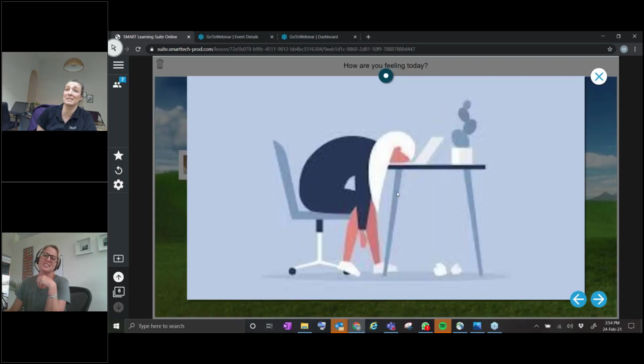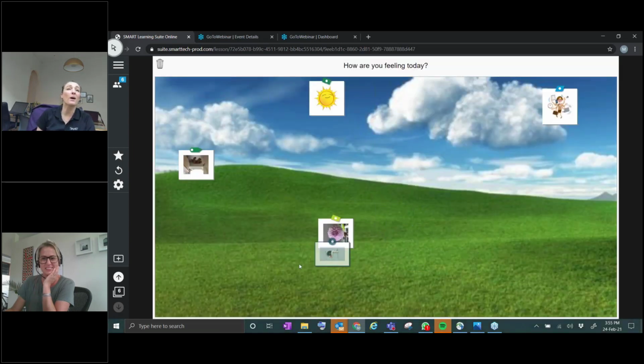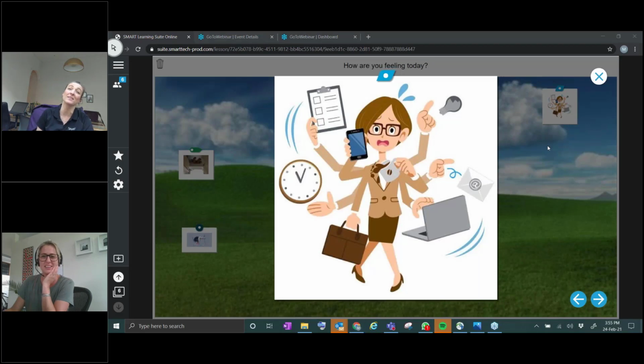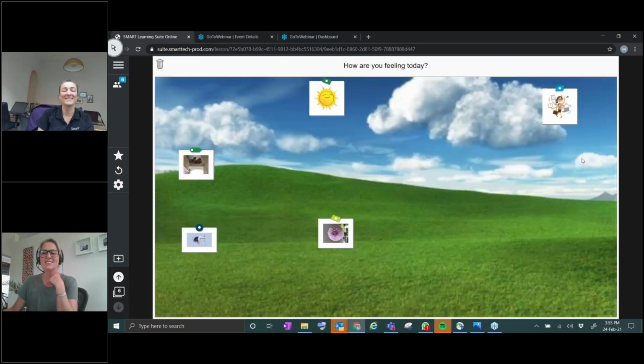If they're feeling just like that, I could then talk to Moles and say, why are you feeling like that, Moles? And Moles might say, I've been struggling with a head cold for several days and I feel rubbish, but I'm super excited to be here. So maybe I could support Moles in that way and help her a little bit more along the way. These are really great ways to check in and be able to support our students. Yes! That picture could not sum up how I feel more. I wish I'd found that picture. Well done. That's so good. And the rest. Okay, great. And what's really nice as well, look, I forgot to tell you guys before.